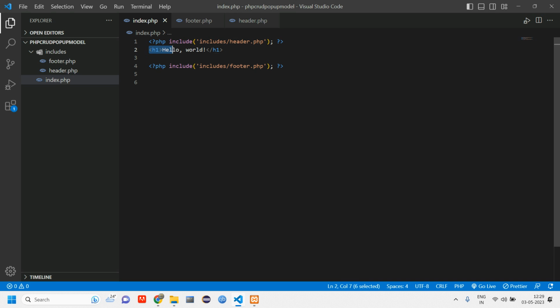Okay. So here we will be having a design. Before that, let us structure this.